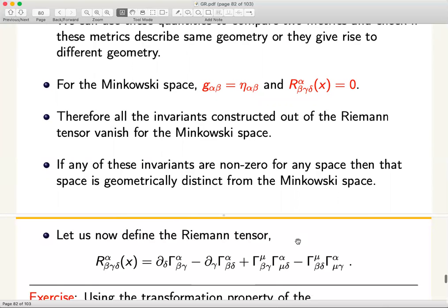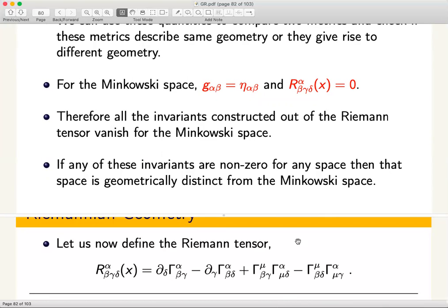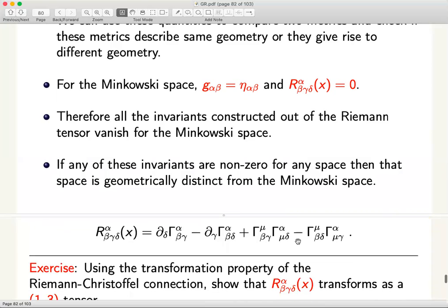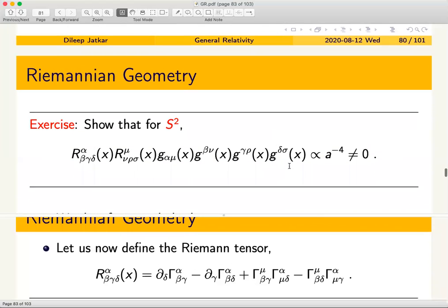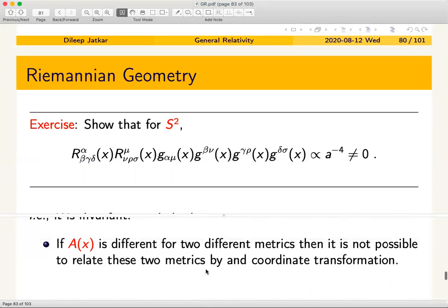That is how we are going to distinguish non-Minkowski geometry from Minkowski geometry. Fine. So here's an exercise. It's a little longish exercise, but it's a very instructive exercise. We know the metric G alpha beta for the two sphere. Remember, you can choose any coordinate system really. We had written down this metric, but I can show it to you. You can just go back a little to get it.